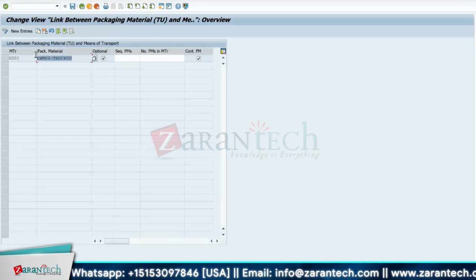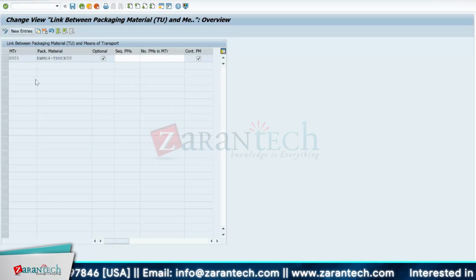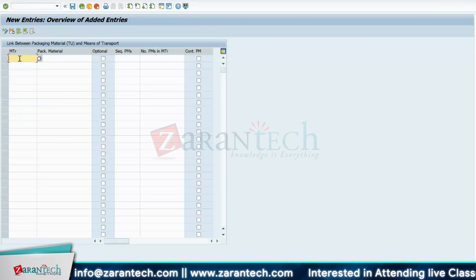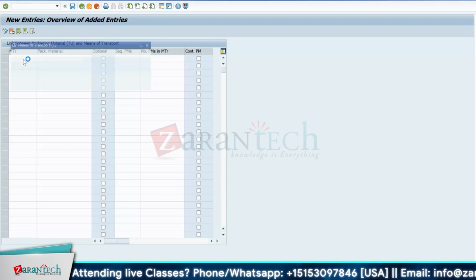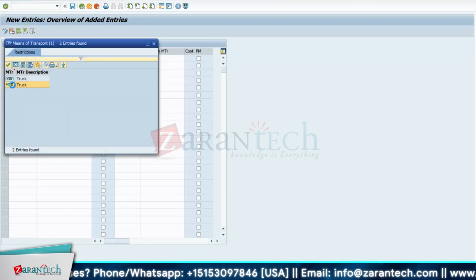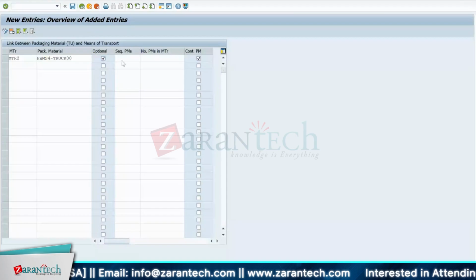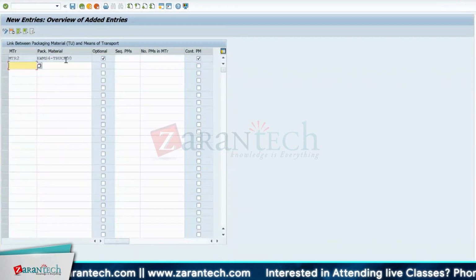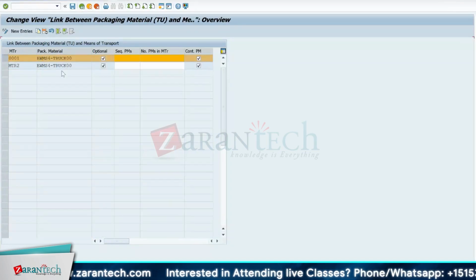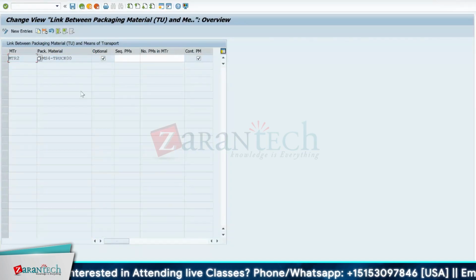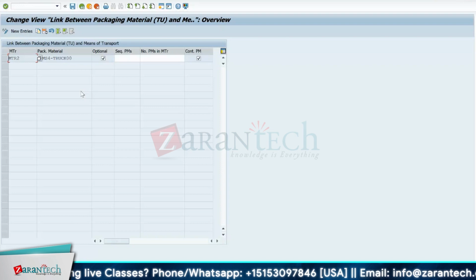So we are not going to use that. I will create new entries, and the means of transport, I think, is MTR2 for us. Yes. Make sure this mapping is done.